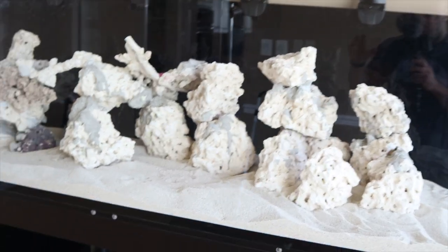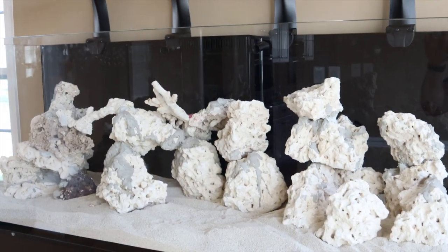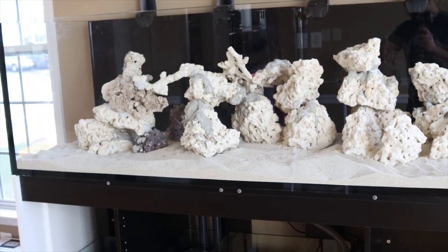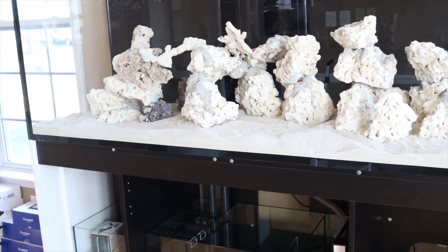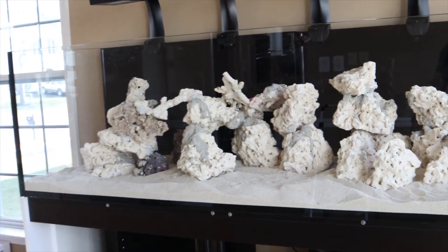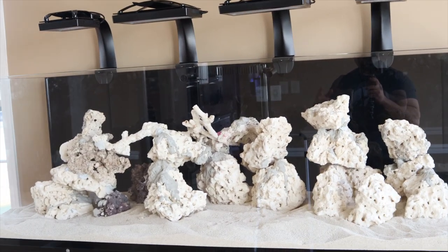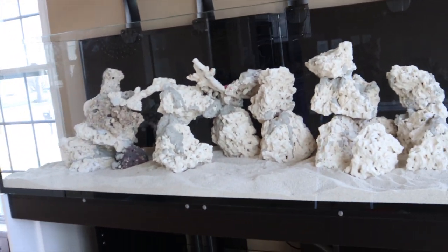Now let's get to the issues that I had with the Waterbox, which ended up delaying the whole setup and updates and everything else. Because as you know now, it's December 17th today, and I received this tank a few days before Thanksgiving. Why is it just getting set up? Why am I just updating you now about this? Well, let's start off with the first issue.